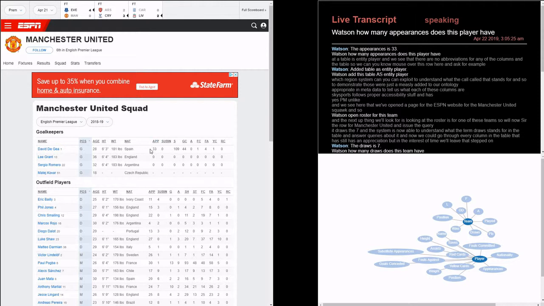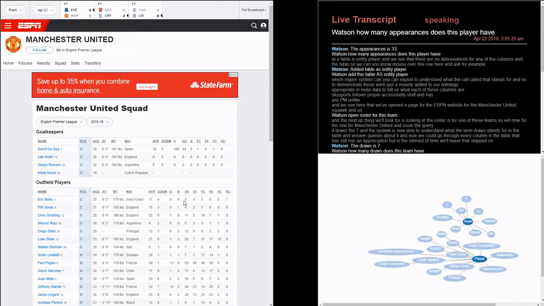However, looking at these two tables, we see that the goalkeepers table, this top one, has a unique column S for saves, and the outfield players table has 3 unique columns, G for goals, SH for shots, and ST for shots on target, that are unique to it. So while this entity was made from the goalkeepers table and has the saves attribute, we are missing the goals, shots, and shots on target attributes for the player entity.